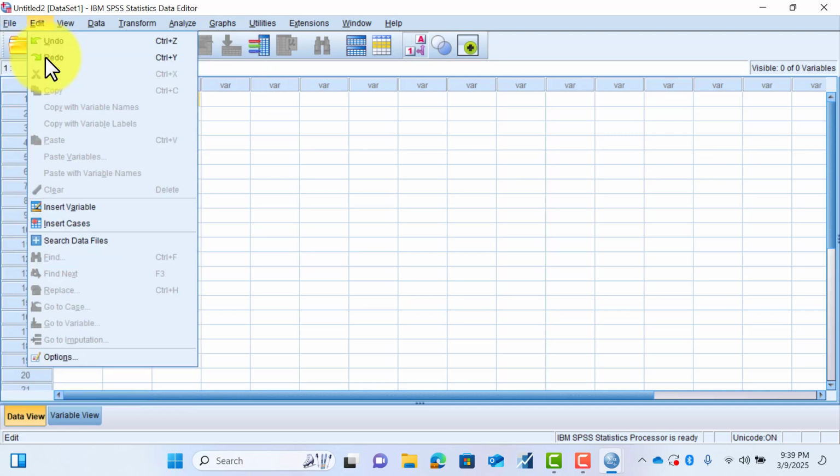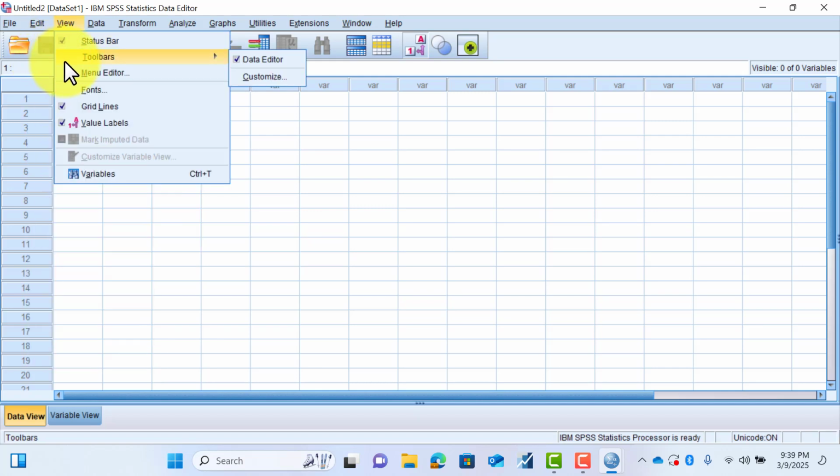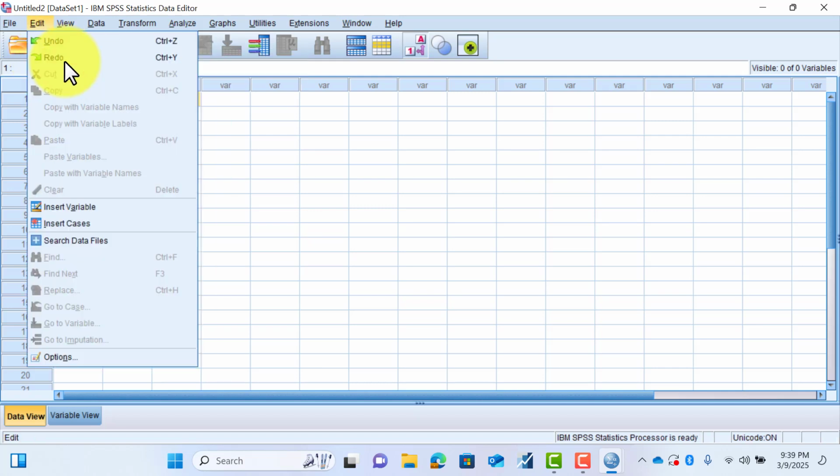Okay, Edit is where you see undo and redo, copy, paste, cut, and insert new variable. Under Edit you see insert new variable, insert new cases, and so on and so forth.